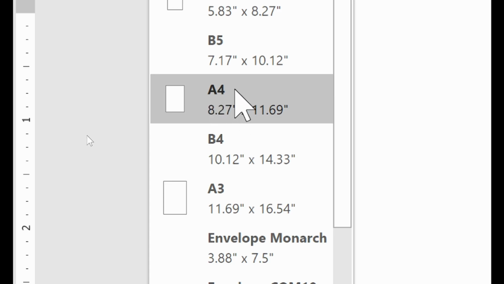A4 is not a paper. A4 is not talking about the material. A4 is a size. It is exactly 8.27 inches by 11.69 inches. That size is called A4.